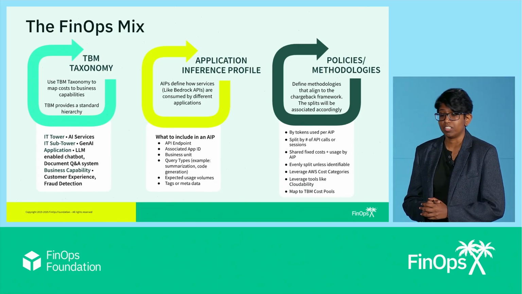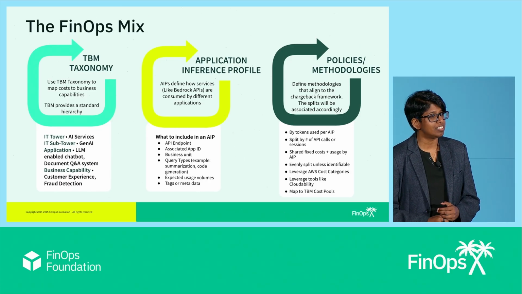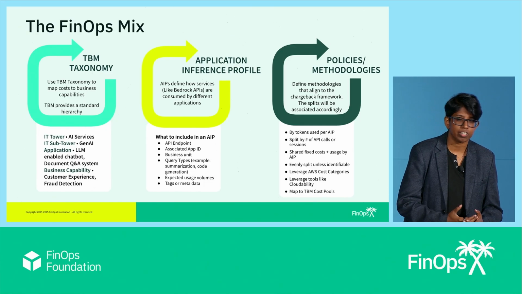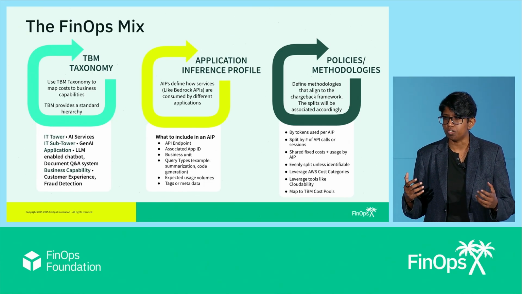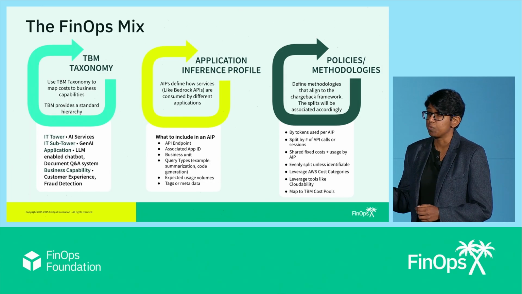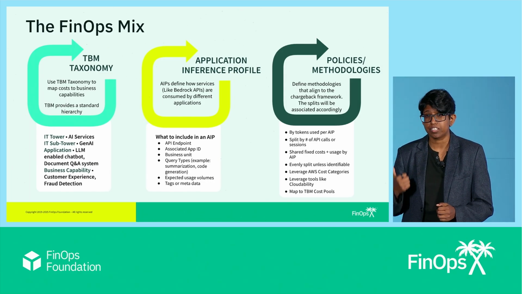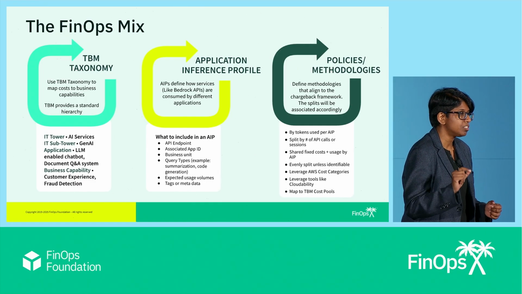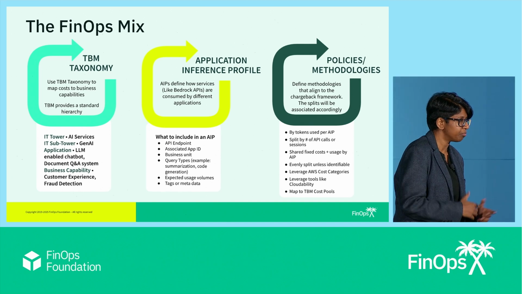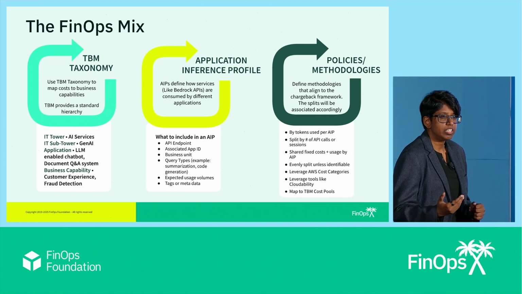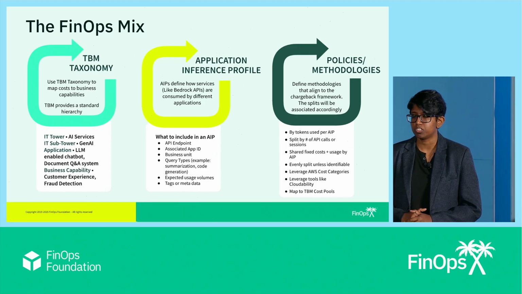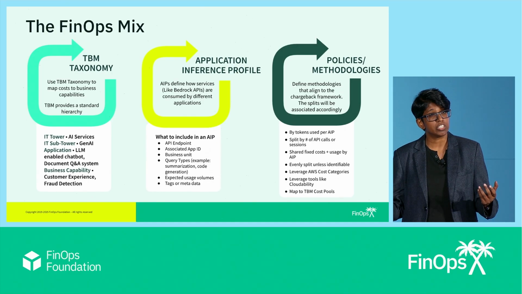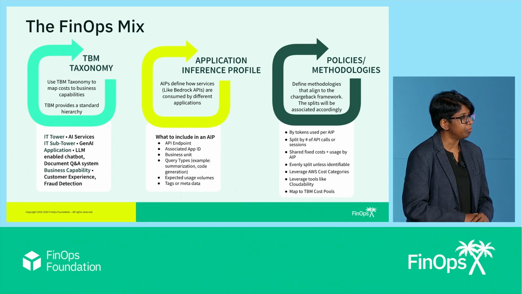Are there some costs that can't be? Absolutely. And that's why it all boils down to what is the policy or the methodology that you are looking to adopt for your organization, right? Like in our case, we do use a mix of quite a few variations. One is cases that we can tag, we do it. Cases where we can make those inferences by consumer base, like we said, the application inference profile is one example, we leverage that. Other cases where we can't, do we peanut butter it based on overall footprint, or do an even divide? We do have a classification of some of our applications where we decide which model type it is more aligned to.